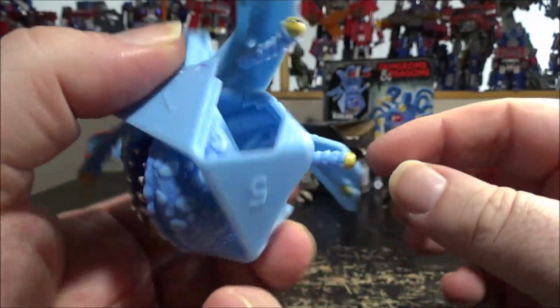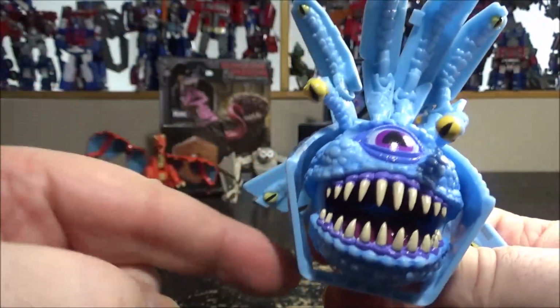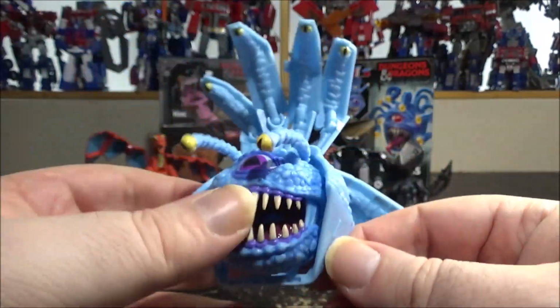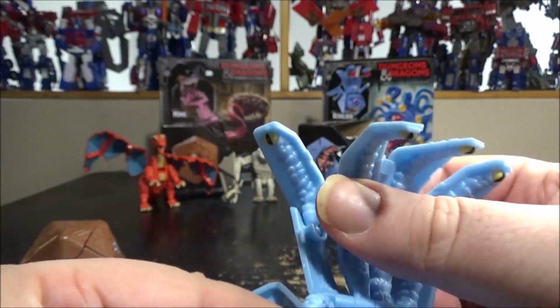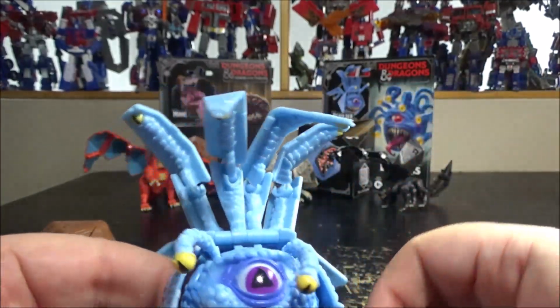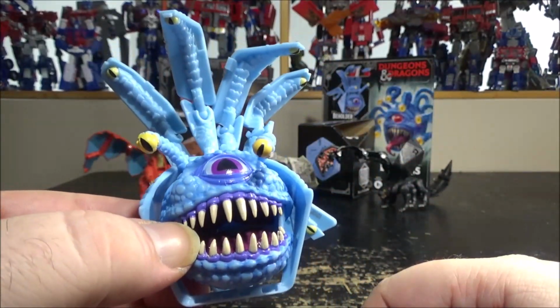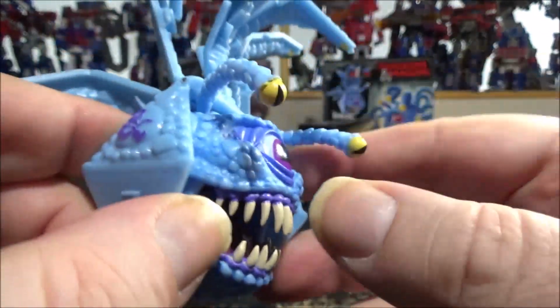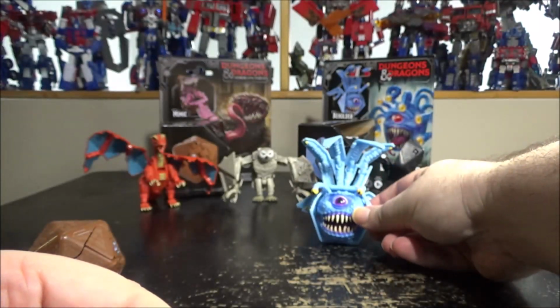But yeah, you're left with still a frame of the die. That is not really great to look at, but you know, these are on a hinge and has a ball joint. But yeah, very cool. I love the look. His face is really nice. So we have the Beholder now.